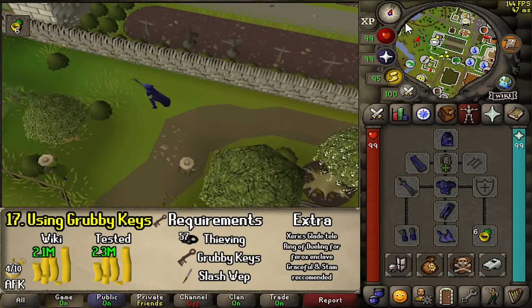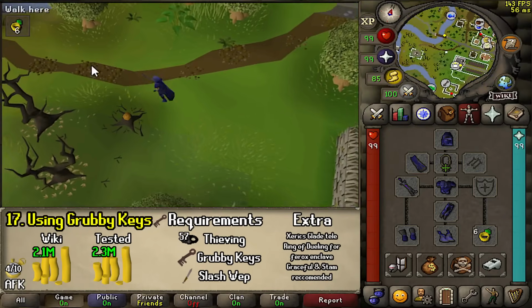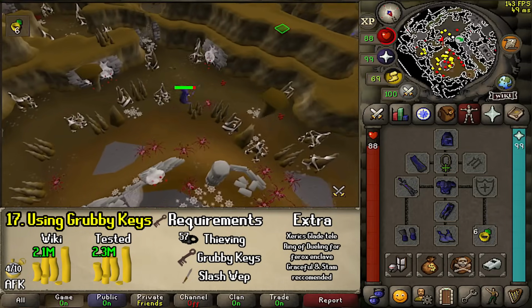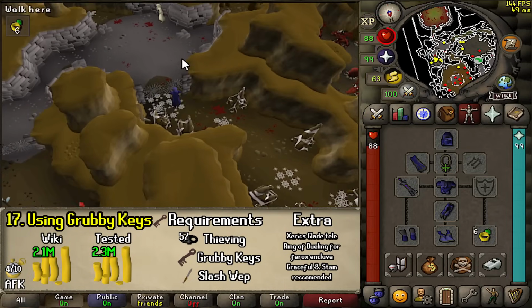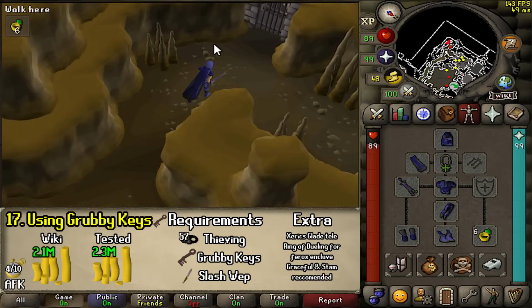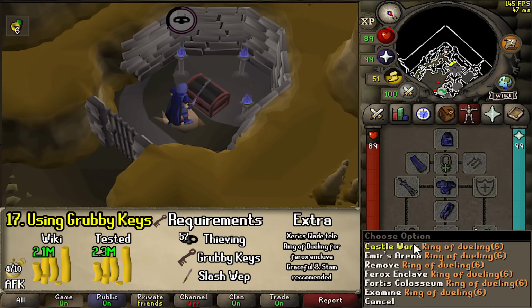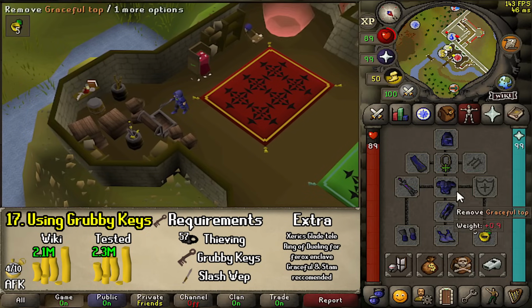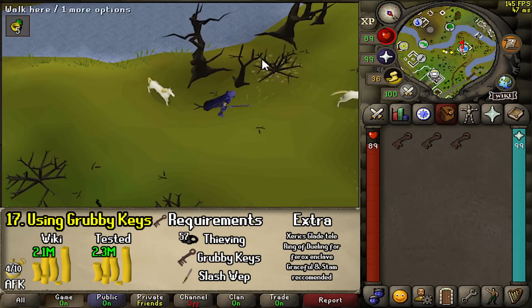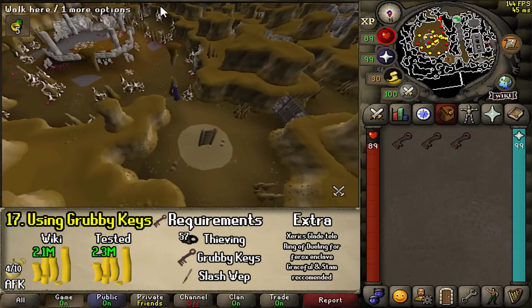The 4th house dungeon contains a grubby chest that can be opened using a grubby key, getting various different pieces of loot. This is locked behind a door that requires 57 thieving to access, but other than that, there's not really many other requirements. Definitely get a Xeric's talisman to teleport to the dungeon easily by going to Xeric's Glade, then I just wore full graceful, bring a slash weapon, which I just used the Wildy Diary sword, and then a ring of dueling to go to the Ferox Enclave to restore run energy and to bank.